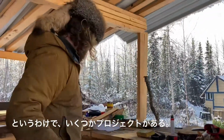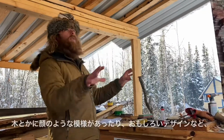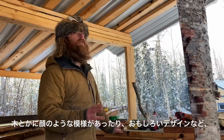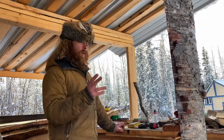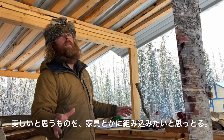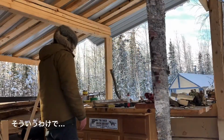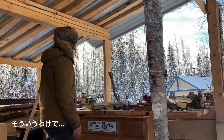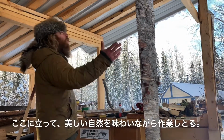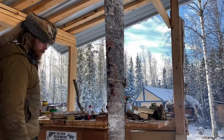So I got a couple projects going on right now. I see things from the trees, from the woods, faces or interesting designs, things that are beautiful, and I always want to incorporate them in my furniture, my cabinets, or my tables, or whatever I make. Alrighty, so yeah, I stand up here and do this work and enjoy the beautiful nature. That's how I do it.